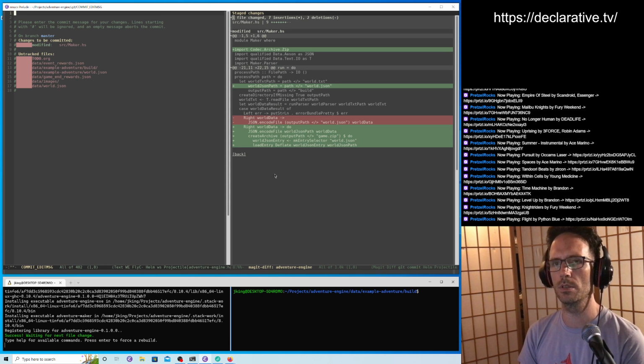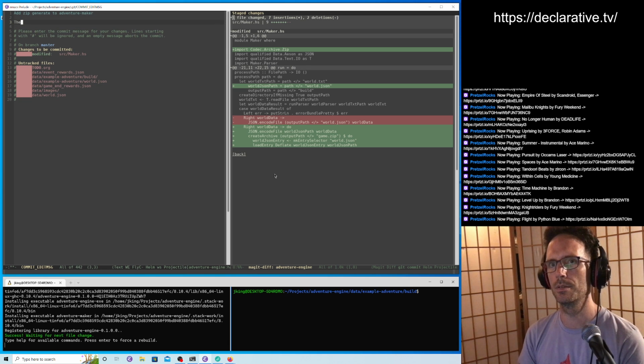So this change, when applied, will add zip generation to Adventure Maker. Process command, the processor will now generate a game.zip.